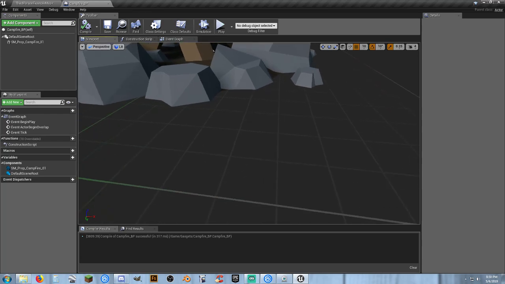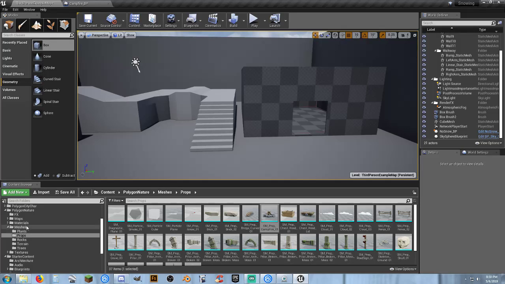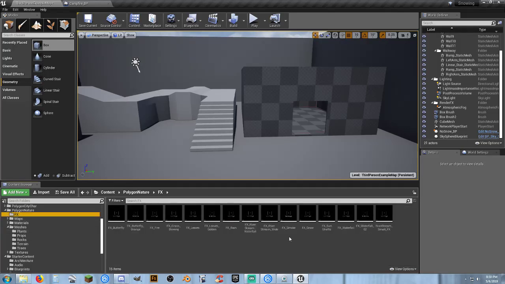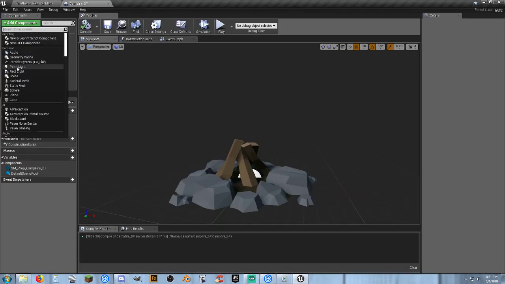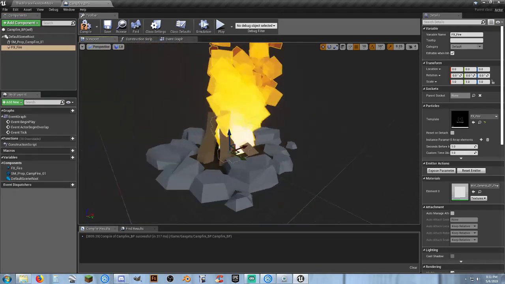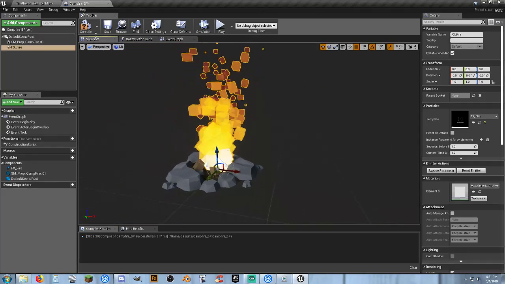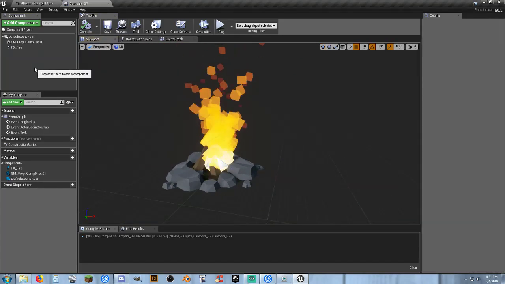But now we need some particle effects. We need fire. So let's go ahead and go back to our effects. Go to fire. Sorry. Beavis and Butthead throwbacks. So we want to add this. Add a particle system. You can see FX fire. It's already selected. So that's that. We already have a fire. We're good to go. Compile and save.